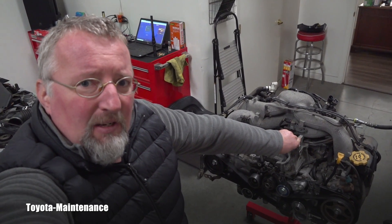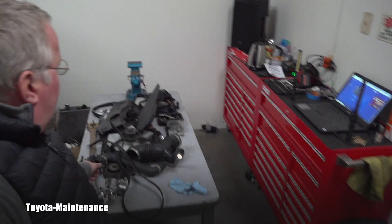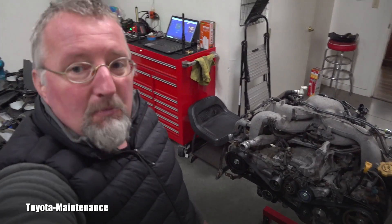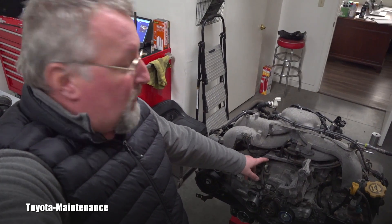So basically, you don't want to have an interference engine that is older, is a used vehicle, and is still equipped with a timing belt. Because this problem — timing belt failure — is not something that happened once in a hundred years. These timing belts keep failing. It's a weak part for all these engines. It needs to be replaced periodically, around 60,000 miles, though the interval varies by brand — Honda has a different interval, Toyota has a different one, Subaru has a different one. But as you can see, it can fail even after it was replaced — a bad part destroys the whole engine.